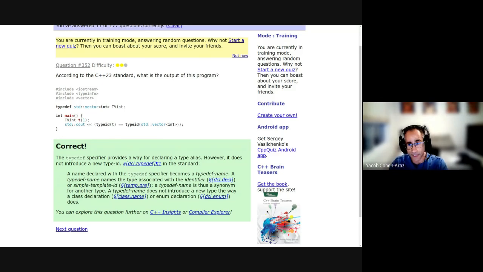Let me paste it into the Slack channel right now, so you can take a look at that. Okay, you have it in the Slack channel. Let's stop that one and go back here.